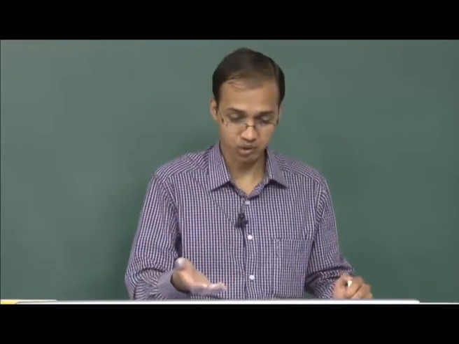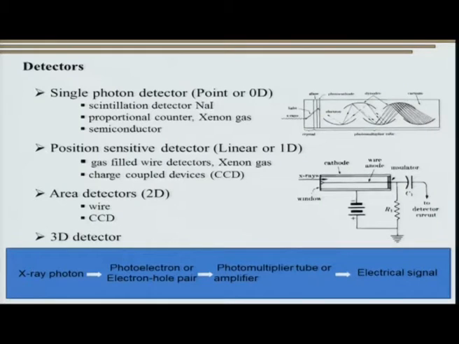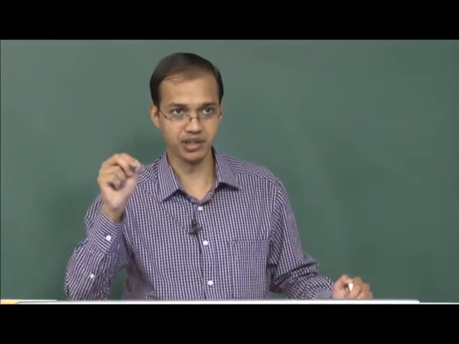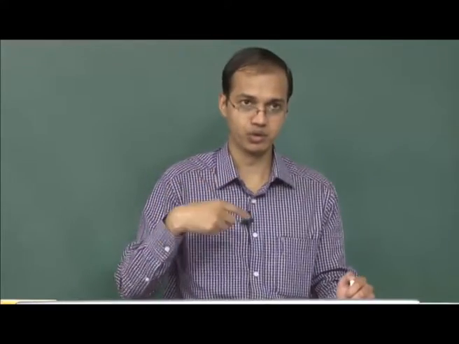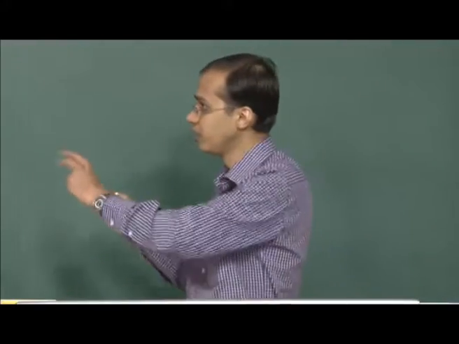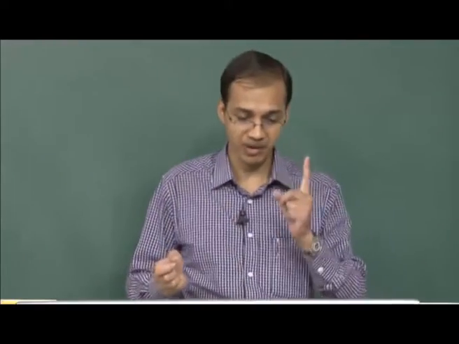crystal. We can also use what are known as proportional counters with xenon gas, where the interaction of X-rays with the gas leads to the formation of a photoelectron, which can be amplified to obtain a current. Another important type is the semiconductor detector. Here, once the X-ray interacts with the semiconductor, we get an electron hole pair, and therefore a current which is directly proportional to the number of X-ray photons hitting your detector. So, the detector can give us information in a single dimension, or what is known as a 1D detector.